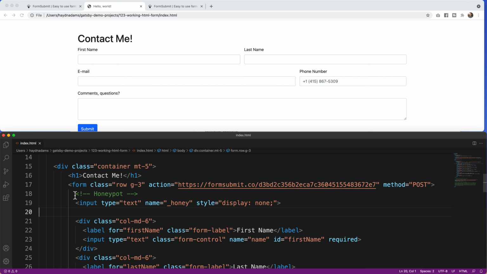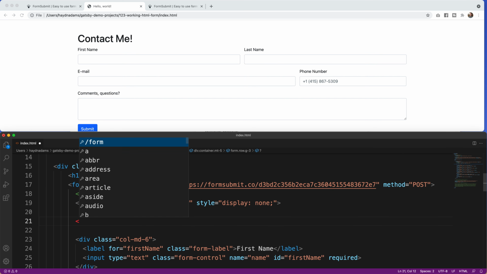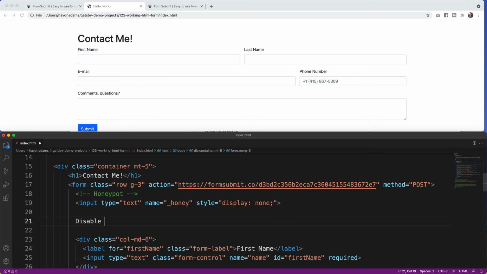So the honeypot needs to go first. And then after the honeypot, I can take off the captcha, because to me, the spammers almost always go through the honeypot, so the captcha is not that relevant. I'm going to say disable captcha, just to make a note of what this is.